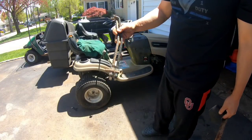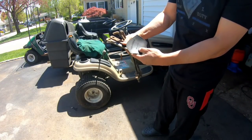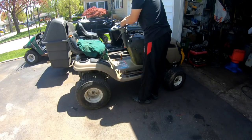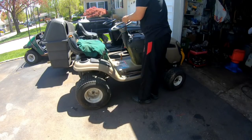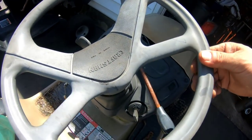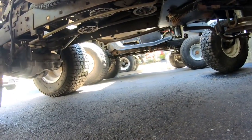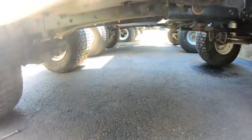Went to the backyard, found the two front hangers, and I believe these are the rear ones. I'm not sure. And I found a cap. Yeah, baby. I might be missing one more thing. I'll figure that out next episode.